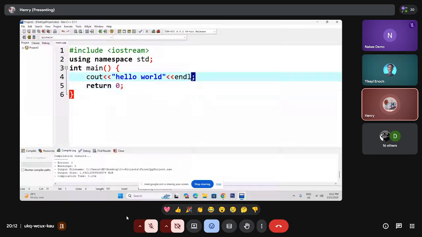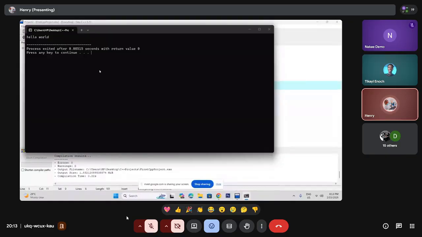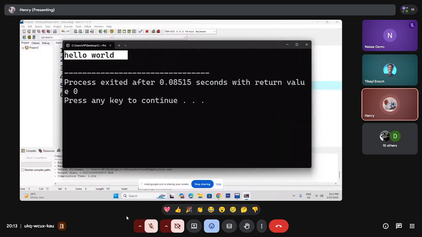Most of the lines are ending with a semicolon. We'll get to look at that in our next meeting. And then the last thing is the closing curly bracket. So once you get this code and you run it with compile and run here, and you get this console application, this window over here showing hello world, then you have successfully installed and run your first C++ application.